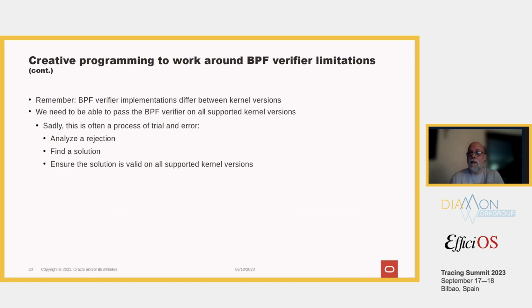Given the fact that we are dealing with different verifier implementations, and we need to pass them all, DTrace needs to work on all the supported kernels. We've really had to do an approach of trial and error. We've had to make DTrace generate programs that perfectly pass the verifier on our development system, and then we test it on our production test systems and find that older verifiers are not able to handle this. And so we had to come up with creative solutions that can satisfy all the verifiers we're dealing with.